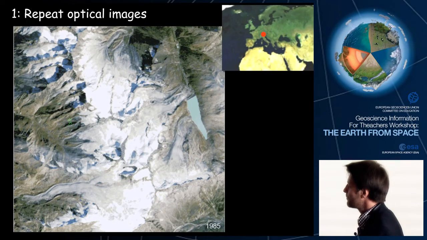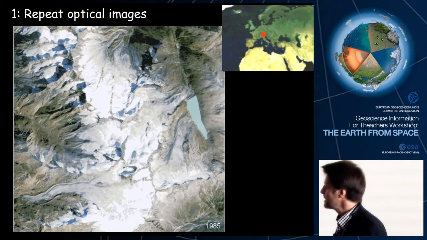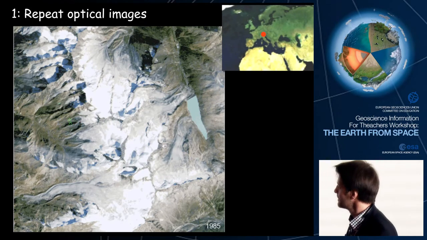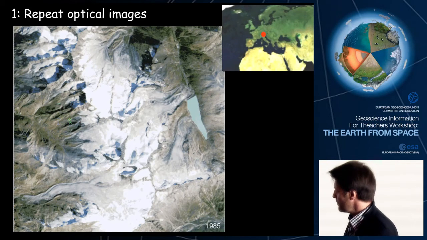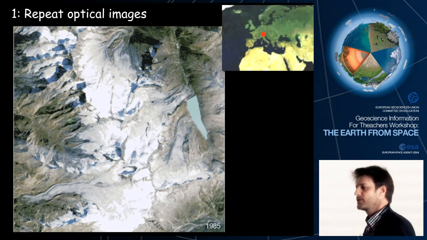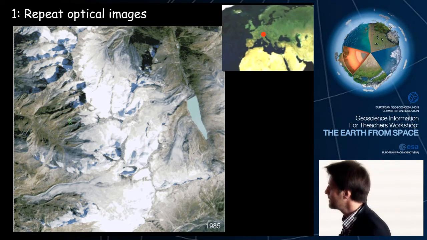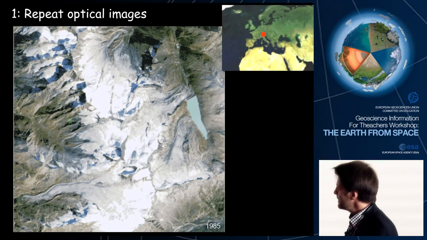So this is an animation of repeat optical images from 85, 92, 98, 2003. This is Switzerland, Zermatt would be somewhere here, and Saas-Fee is actually somewhere here. So Swiss Alps. And you follow the movie, you see the glacier retreat very well. Also here, glaciers retreat hundreds of meters. So just by looking at time series of satellite images, you can recognize glacier change. In that case, it's glacier retreat. Not all glaciers are retreating. You see also that a glacier here, for instance, is retreating just a little bit.